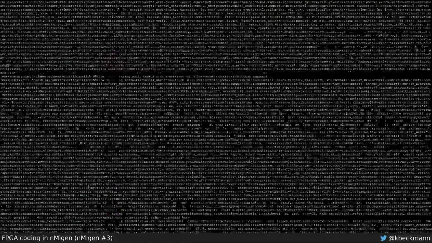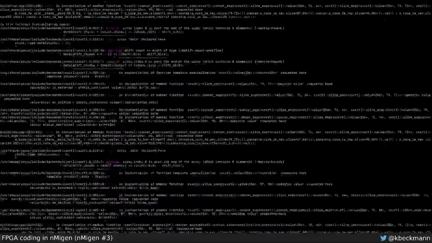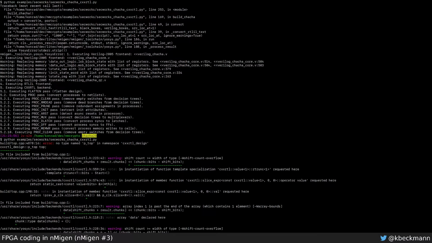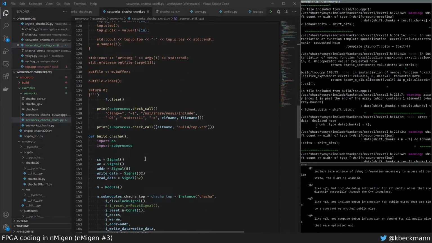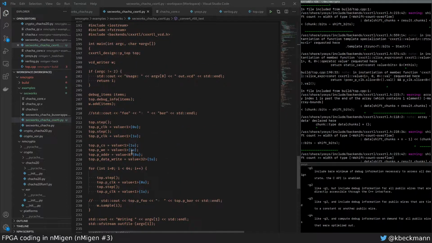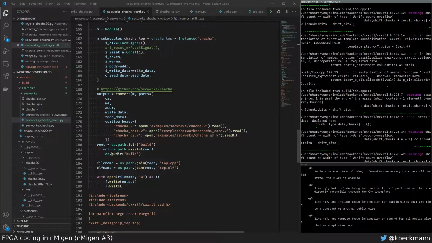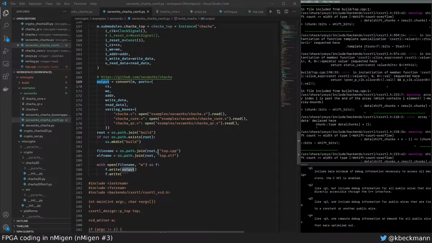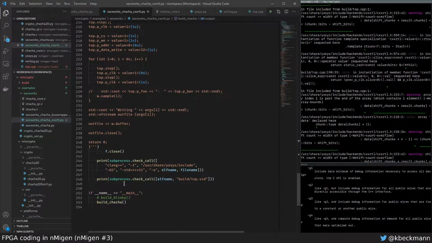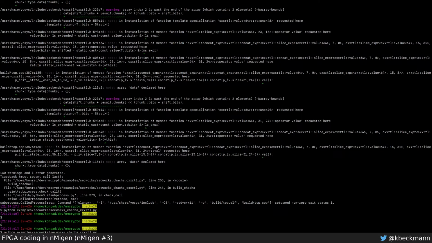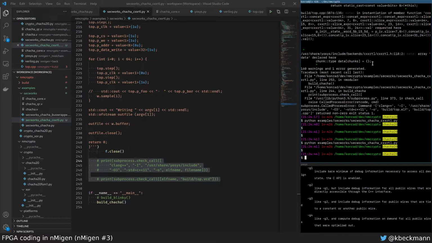Oh god, it's so much. Yeah, let's see if I can remove the output print. Hmm. Okay, now I don't get any output. That's also weird.